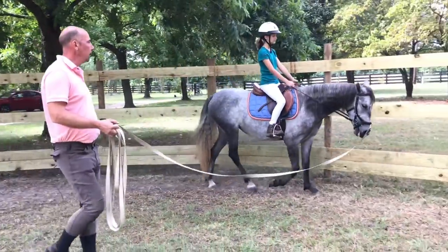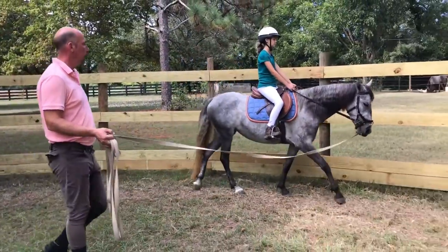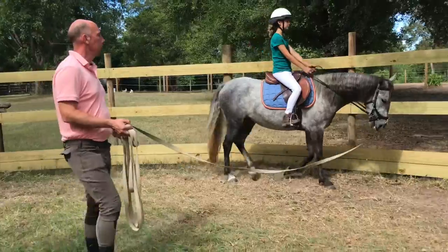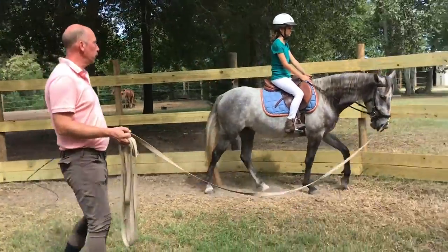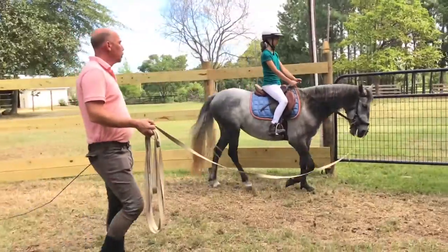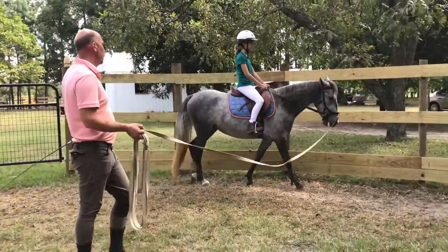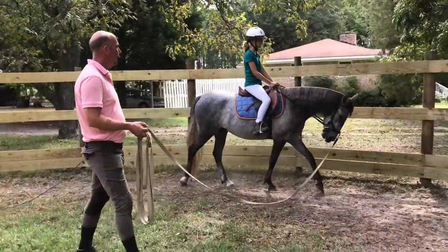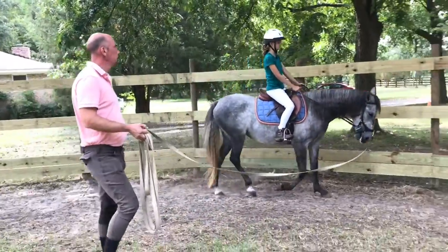Now you actually need to start following that a little, because she needs that space. But if, as you follow, she just becomes longer, that's again when you have to say whoa — this is a little too much. And you basically tell her that to a certain point — yes, come out, but you don't just keep going. Then work on that neutral following again.